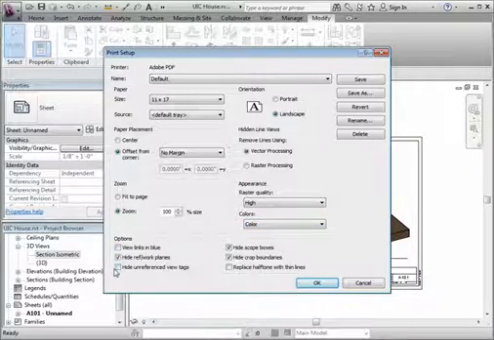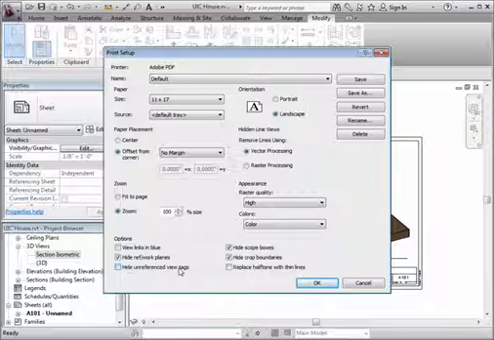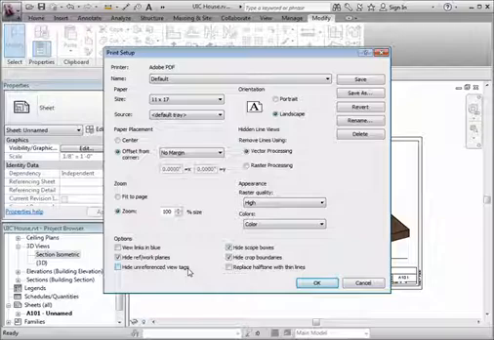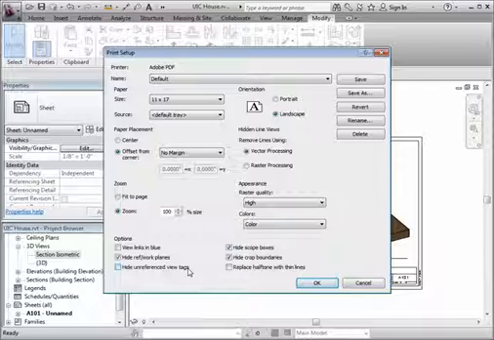This is a handy little one right here. Hide unreferenced view tags. Something that's kind of interesting, and actually really great about Revit, is so many times when you're designing a building, you're working in plan and you're arranging things in plan, and then you're always asking yourself, hey, I wonder what that's doing in sections. So you want to see that idea in sections. So what's nice in Revit is you can create thousands of sections, and that's great because it's really easy to just drop a section in there, look at what you have, and then fix it and keep going.